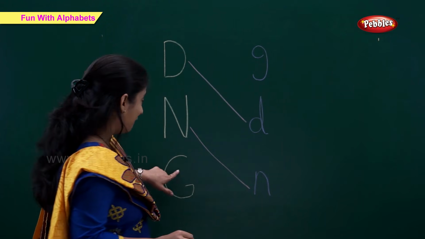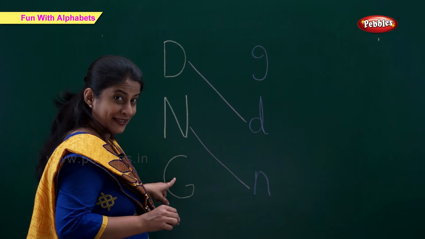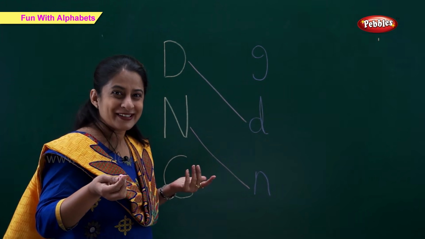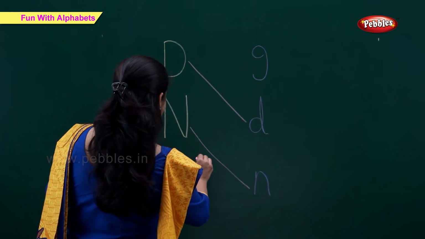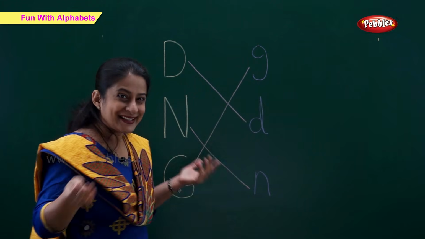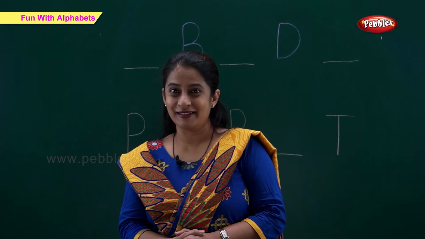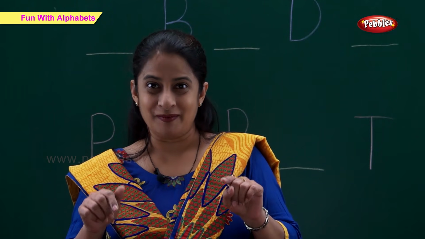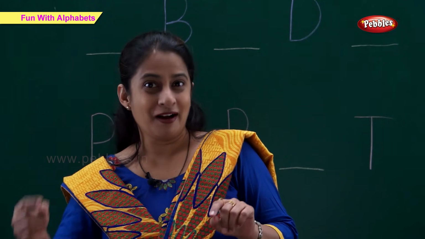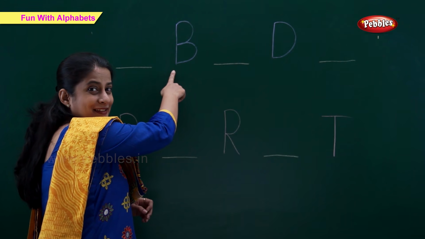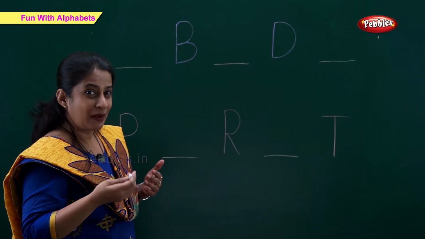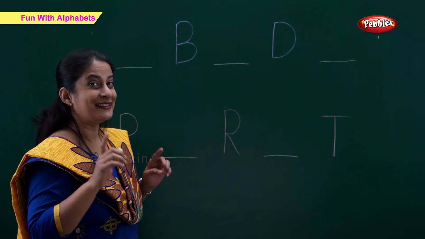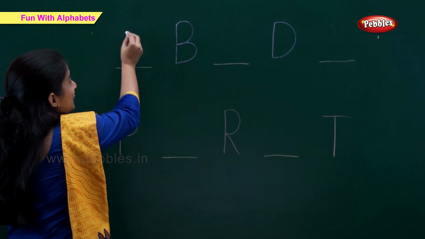And what is this? Is it C? Oh, you know it's G? Very good. So where's small g? Excellent. Hey friends, now let's play one more game with alphabets. Now you tell me the alphabets that come before and after. What alphabet is this? It's B. So what comes before B? Is it C? No. It's A. Right.